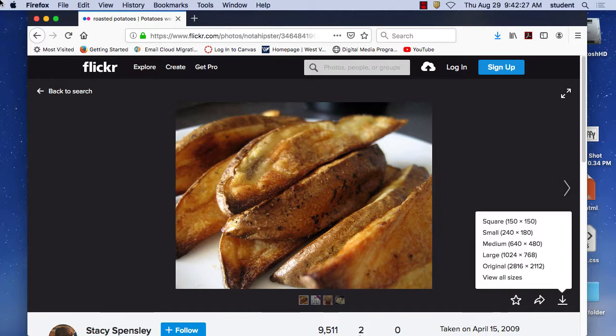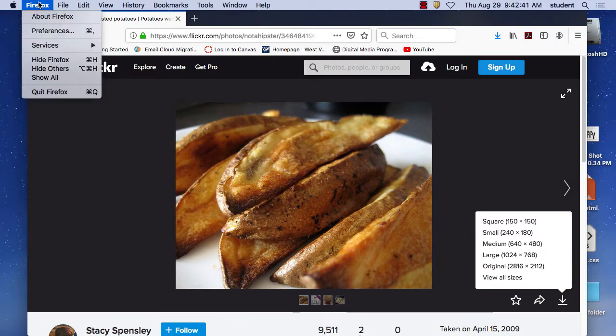Okay, so I'm going to quit the browser right now for just a moment so I can show you how to, or you can minimize the browser. I think I showed you that last class, right? There's a couple options up here in the upper corner. So if I have Firefox running, you can see it right there. See how Firefox is running? If I want to just minimize it to keep the browser still running but get to the operating system, I could go up to where it says Firefox up here and say hide Firefox. Do you see that right there? Right there, it's like the 4th one down.